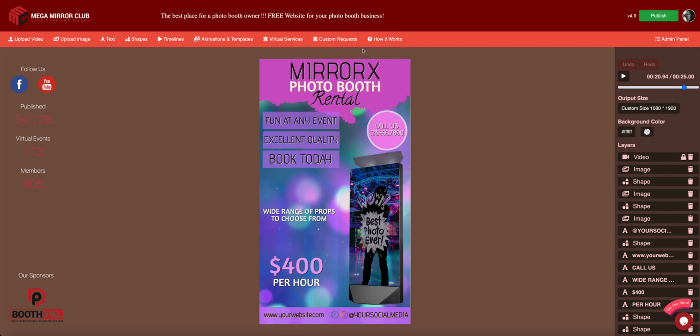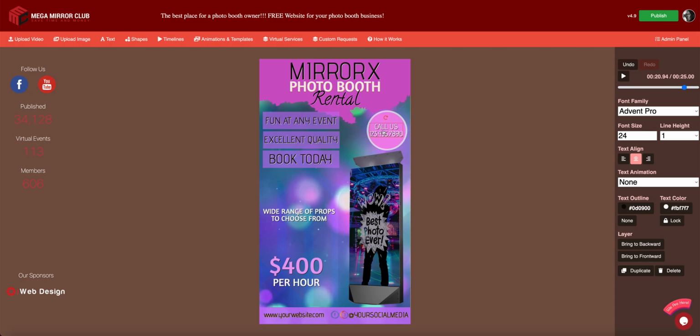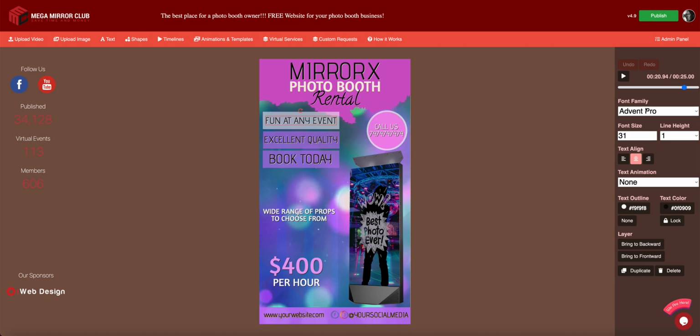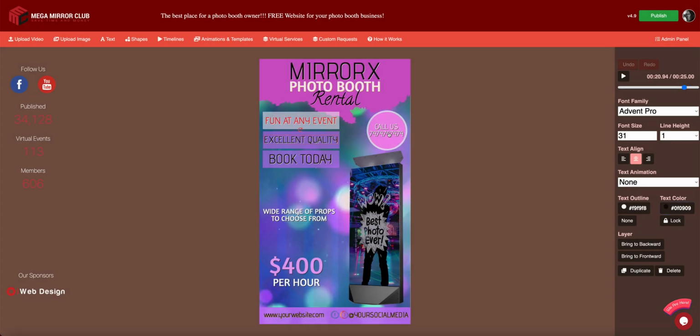So in here, in the animation, as you see, we also have all the layers. So we have the text that you can change to whatever number you have. You can change this text, this text, this text. You can also change the color of the boxes. You can change the font size and the font itself. You can animate it, so you want to fade in or you want to wipe, as you see. And you have the text color and the text outline as well. You can change it. Any text that you see, you can actually change it, right?